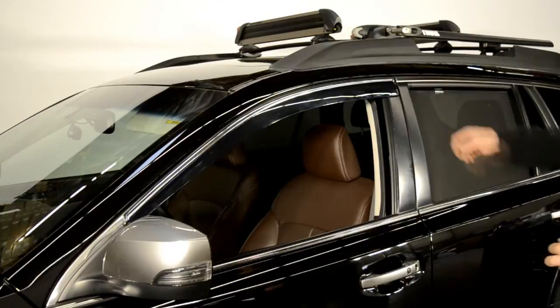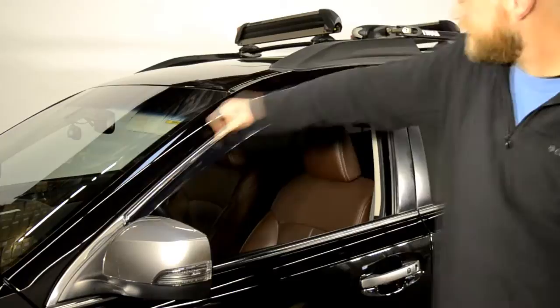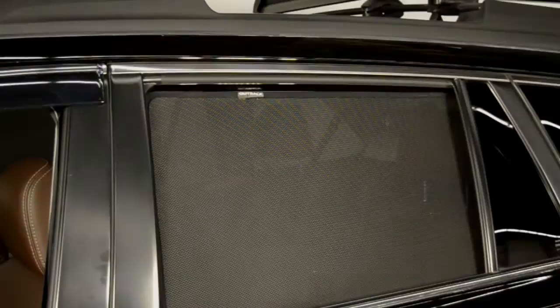Once you have removed all the strips of tape, run your fingers around the edge to ensure a tight seal. Repeat these steps to install the rear visor.